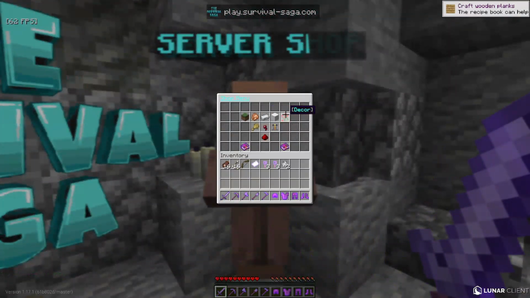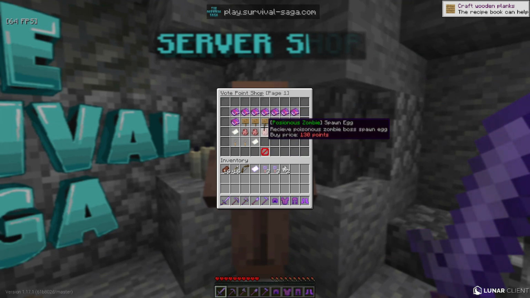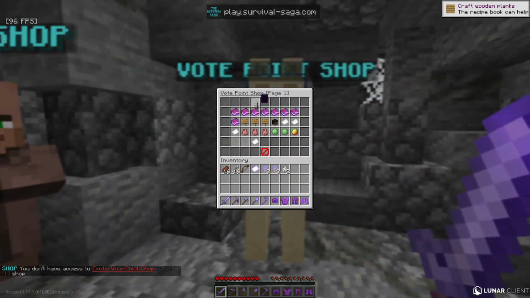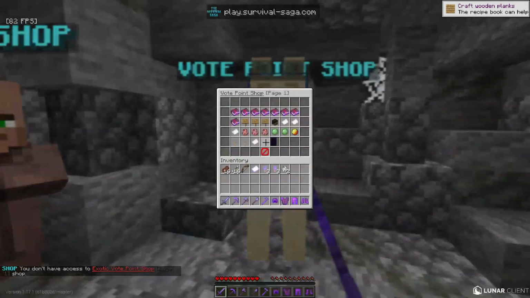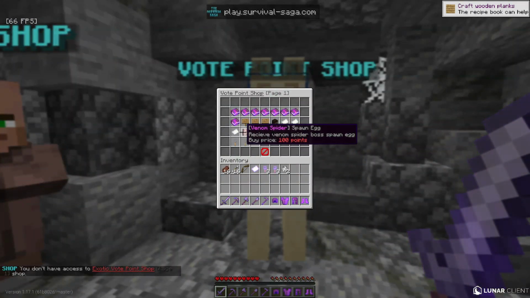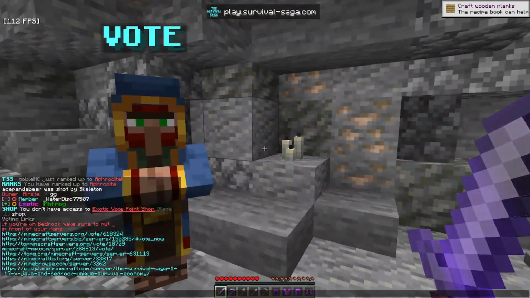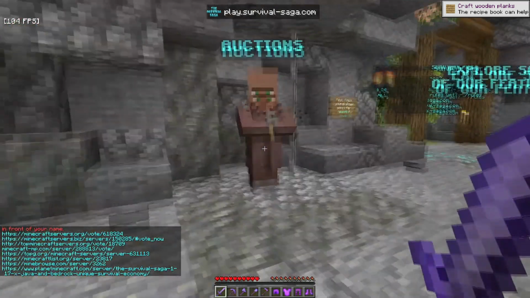Then there's the server shop. You guys can see all the different things that you can purchase. And then it says the vote point shop, which you can purchase stuff with vote points. And then there's also the exotic vote point shop, which I'm assuming is not released yet. And then right here, you can see the vote point shop again. Basically, all this different stuff, all these keys and all of that, and custom enchants that you could purchase. And then you could vote on all of these vote links to get vote points, I'm assuming.